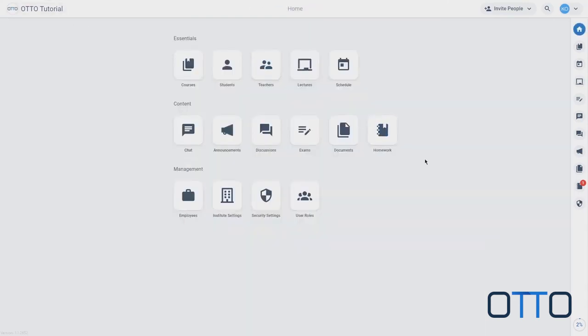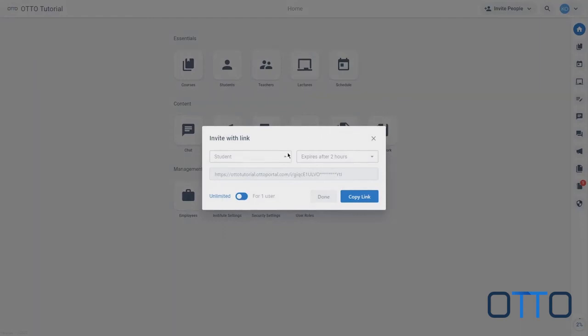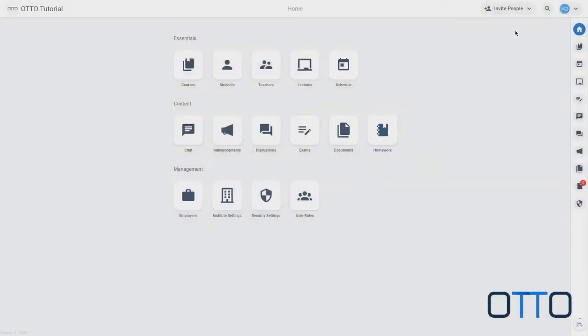Let's not forget about the Invite People button that consists of 3 methods: Invite with link, which creates and copies a student, teacher, or employee register link that can be sent to people to create their accounts. The Invite with email and Invite with phone number options are coming soon.